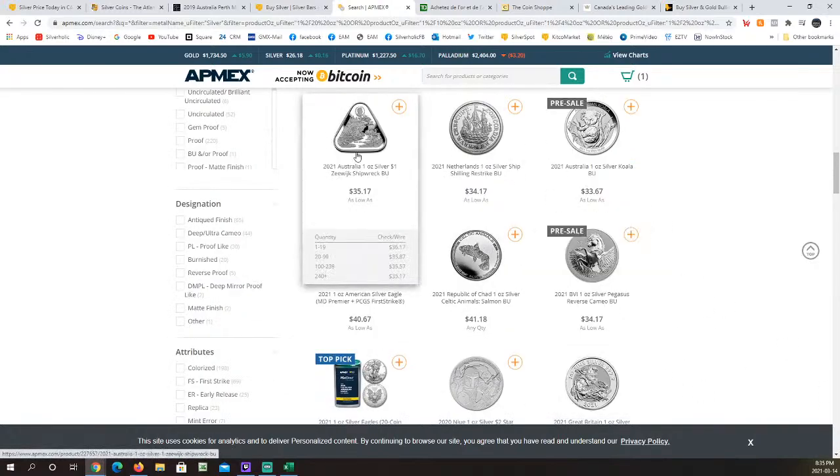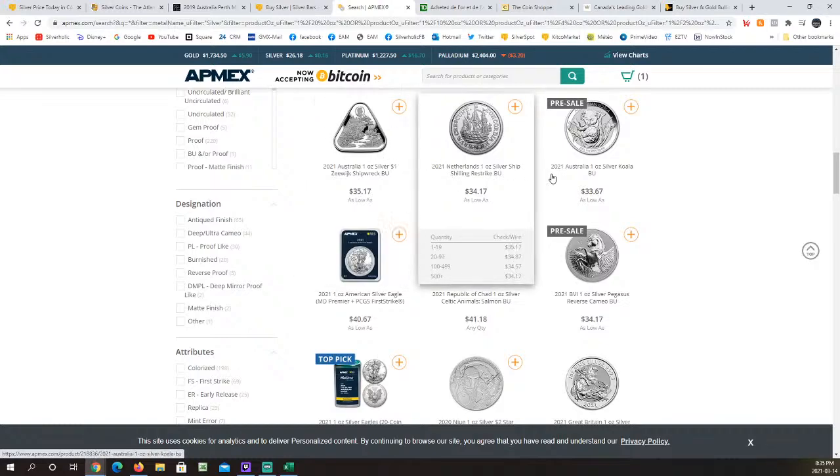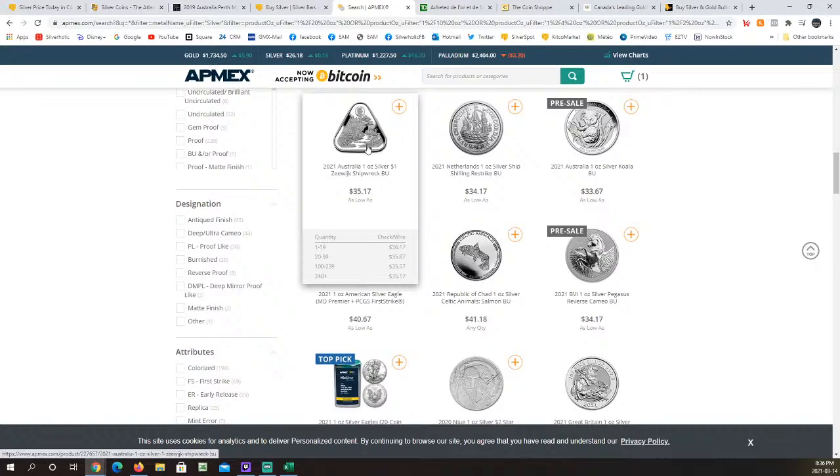So yeah, those triangular Australian coins, I love them. I really hope that some of the Canadian dealers will get their hands on them at some point because I've seen them on the second-hand market, like on Facebook, for example, and people are selling them for about $80. So I might as well place an order in the US for a tube and sell them back in Canada or something.